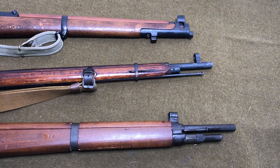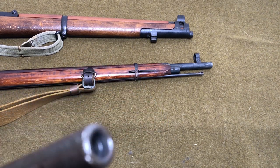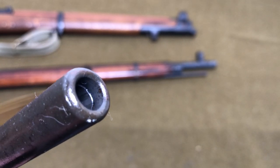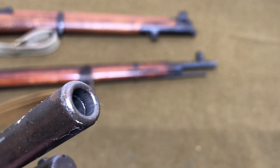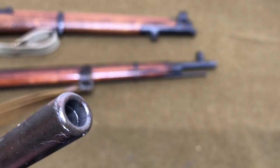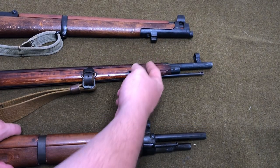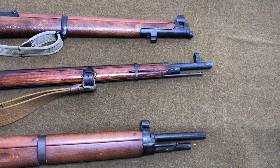So what counterboring actually looks like — what to look for — as far as the difference between just a shot-out bore that hasn't been counterbored and a counterbore: this is a MAS 36, and these are actually designed like this. You see that little ring right there? This is called a recessed crown. This isn't counterboring, but it's the same exact idea. They did this to mitigate damage — if you drop it and damage the crown, it's not really going to damage the crown because there's no rifling at the very end. You give up like half a centimeter of barrel, which really isn't going to do much to affect accuracy, but you actually protect it — see the lands and grooves starting down there. Now on this 91/30, you see that ring, but it's way back here. Some of them are near the end like this MAS 36, and you should be able to shine a flashlight down the bore and see if it's got a ring.